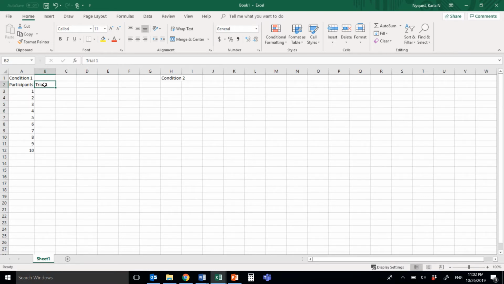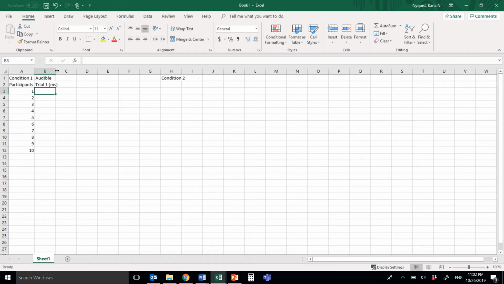So I'm going to come back here to trial 1. We can't forget to add units, so let's pretend I'm studying reaction time, and this is going to be audible, so using sound. So that means that I am measuring in the unit of milliseconds. So you can see up here is where I can type, and it updates it down here.